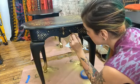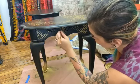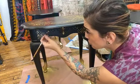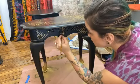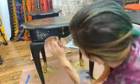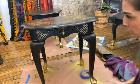However, if I'm gluing it to something that's painted or has a previous finish, something a little less porous than raw wood, then I will use Tite Bond Quick and Thick for resin molds. So there's a little bit of tidbits about molds for you while we finish painting our mold with our gilding wax.